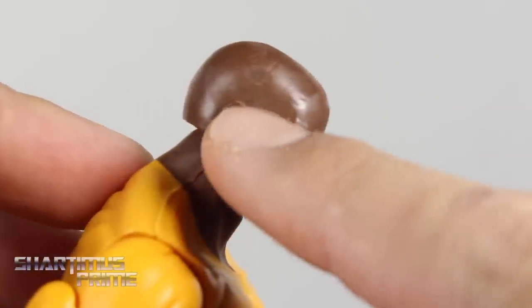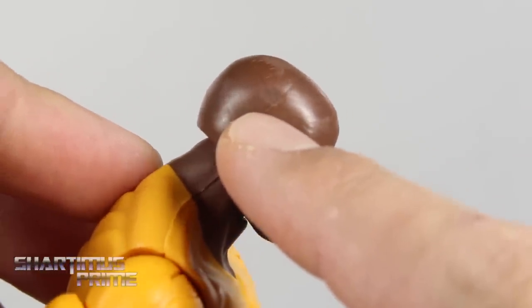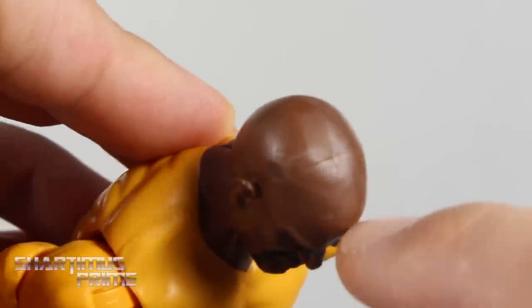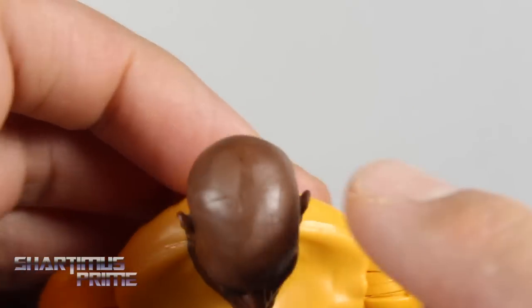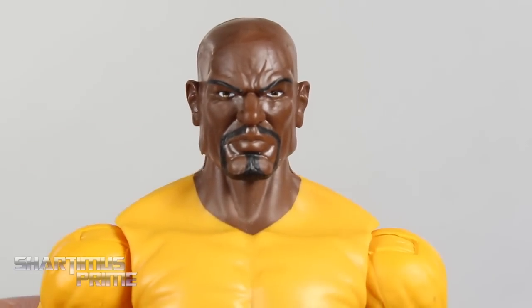I don't like the knot on the side of his head right over there. A little bit of plastic warpage right over there, the marbling, so I'm not a big fan of that. And yeah, it looks like he's been dropped really hard, but he wasn't. I've been careful with my figures. So yeah, QC issues are my biggest gripe with this set, and I'll get into more of that later on.